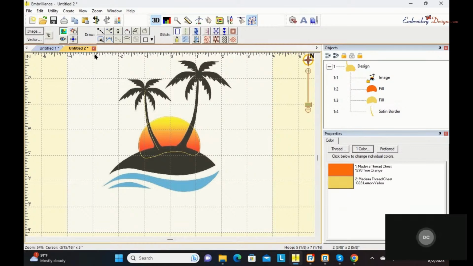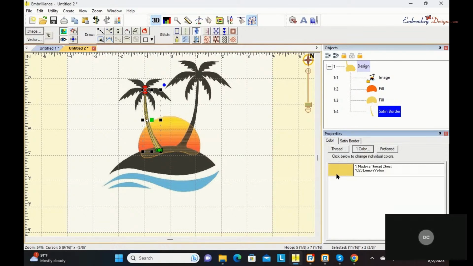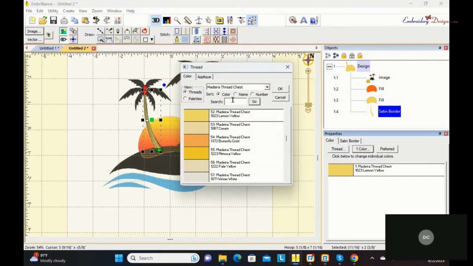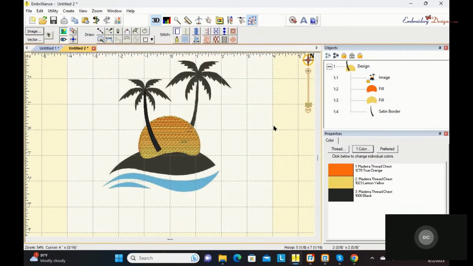And now let's show my stitches. Whoops, let's make this black. There we go. And see how that tapers automatically? That's because of the adjustment that I used in the line nib. Now let's hide our stitches again.